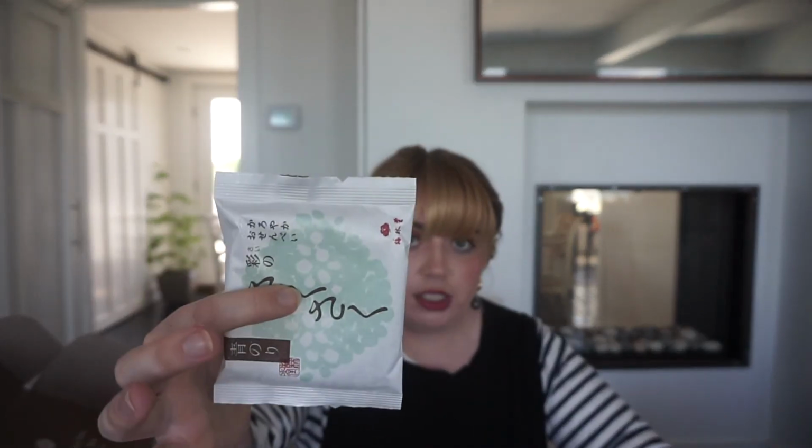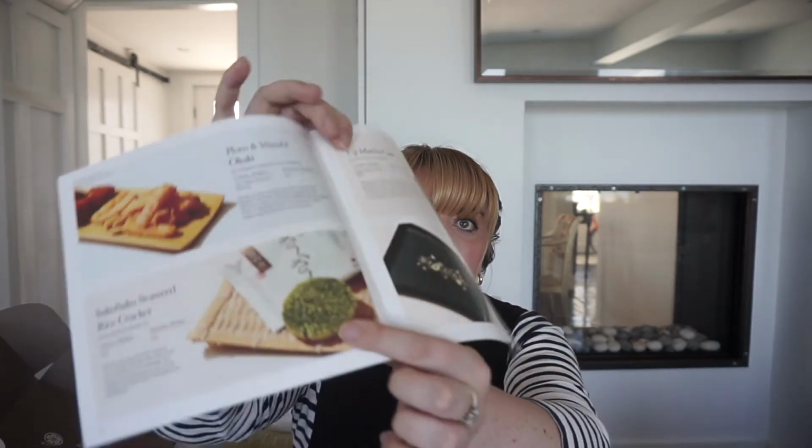More of a savory snack than most of the things in here, but it is plum and wasabi okaki, so that's going to be an interesting mix of flavors going on here. But I know that I really like those kind of crackers and the nuts that accompany them. Okay, let's see. I think this is the seaweed rice cracker. I love seaweed snacks and I like rice crackers, so that's going to be the perfect combo, I believe.